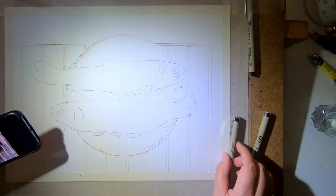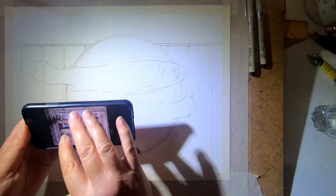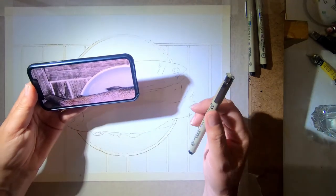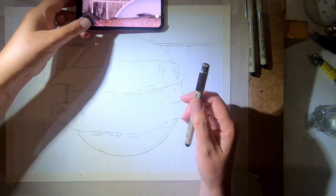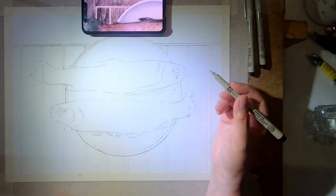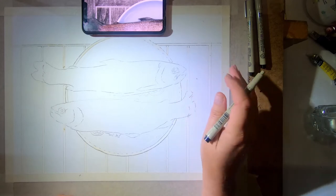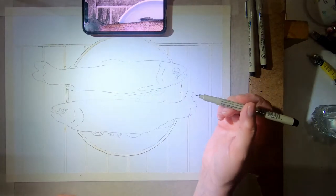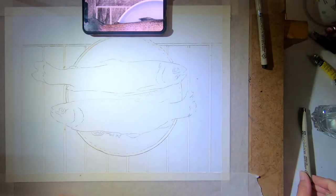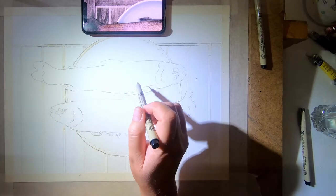I'm not going to go with a very fine pen initially. There are quite some fine lines in there, but I'm going to use the 01 because it gives me enough of a choice: if I press hard, I can get a thicker line, and if I press lightly, I can get a thinner line. In between, if I decide I want to put some very fine lines in, I can do that afterwards. I usually do start off with a very fine one, but it doesn't really apply to this wood in particular. With the fish, yes, I'll probably go with a finer one.